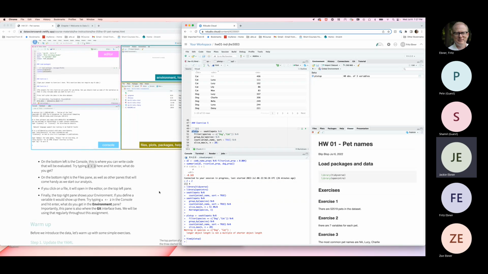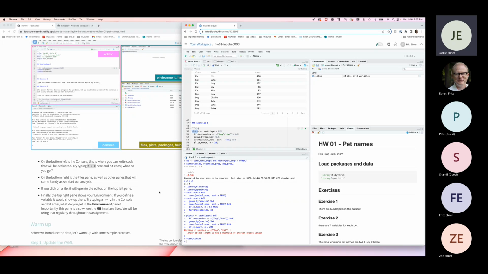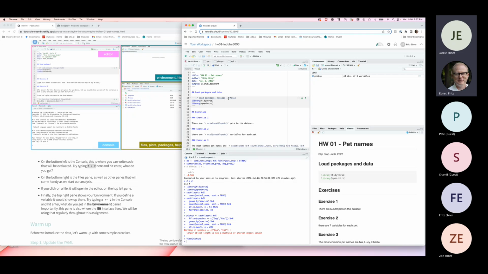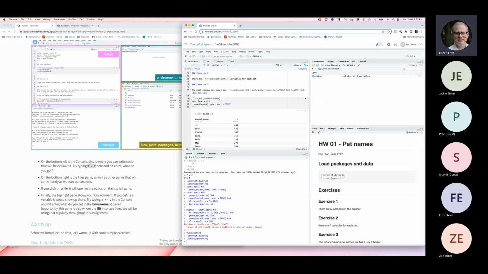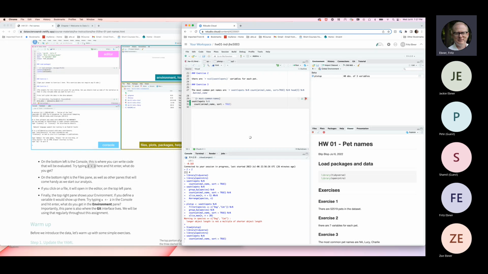I mean, the handy thing that you shared with me is that you can just click on each of those chunks. Yeah, or I can do, right. So if you have an error and you're not sure where it is, you could just go through chunk by chunk and run it. So I can load my libraries by just clicking there. I can do this Seattle Pets thing by just clicking there. And the output of that goes into the actual top left pane in the RMD output.